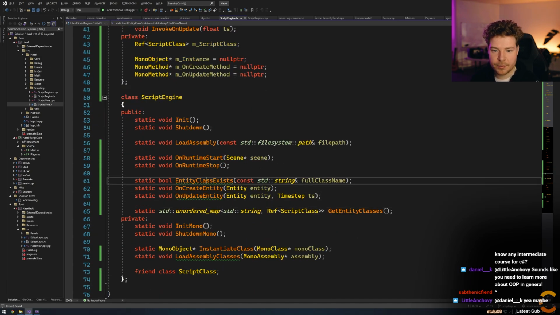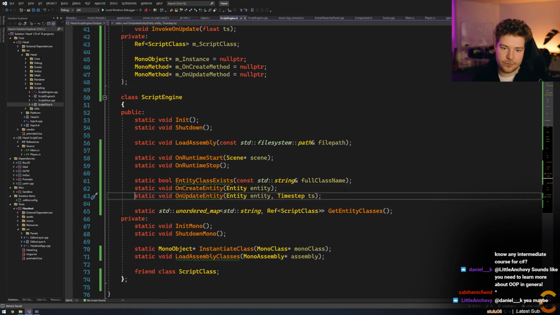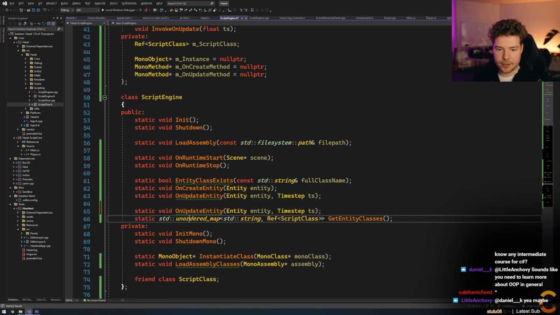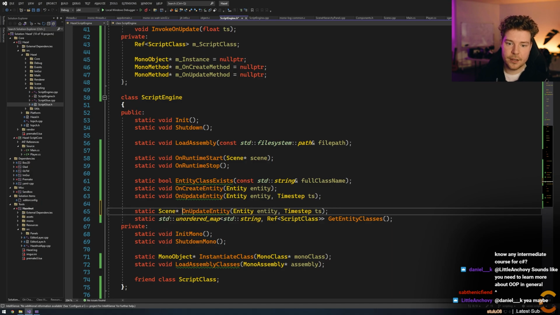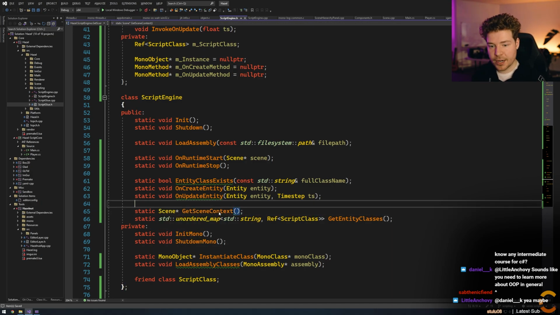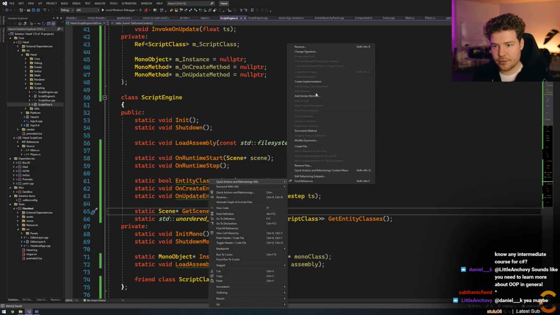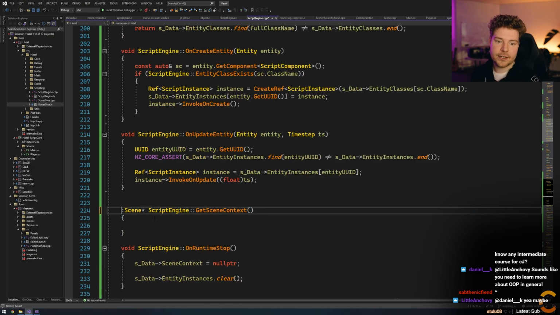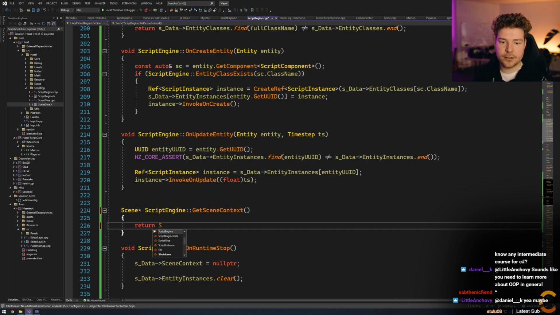We have this area here where we just retrieve stuff. So let's also make something here called get scene context. Obviously this will be null if we're not running, but since we are running, this is the runtime, we're going to have a scene context, so we can just return sdata scene context.